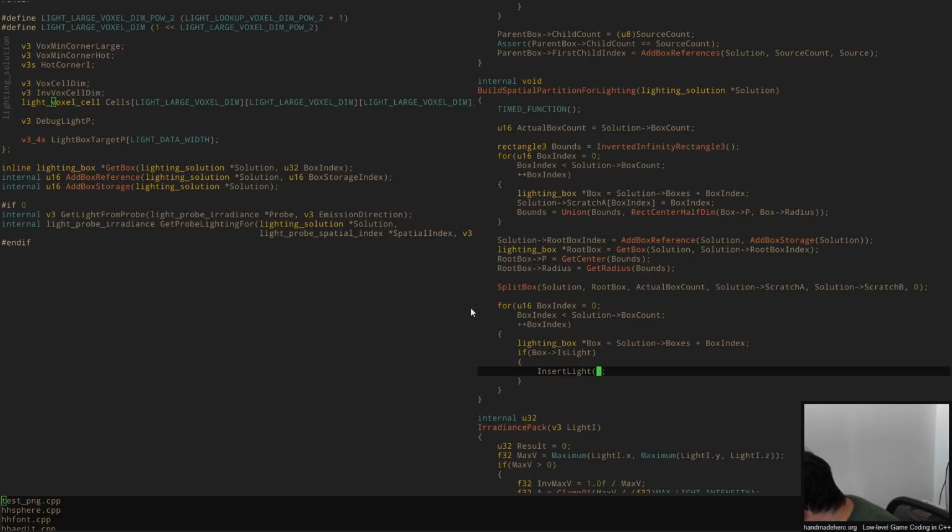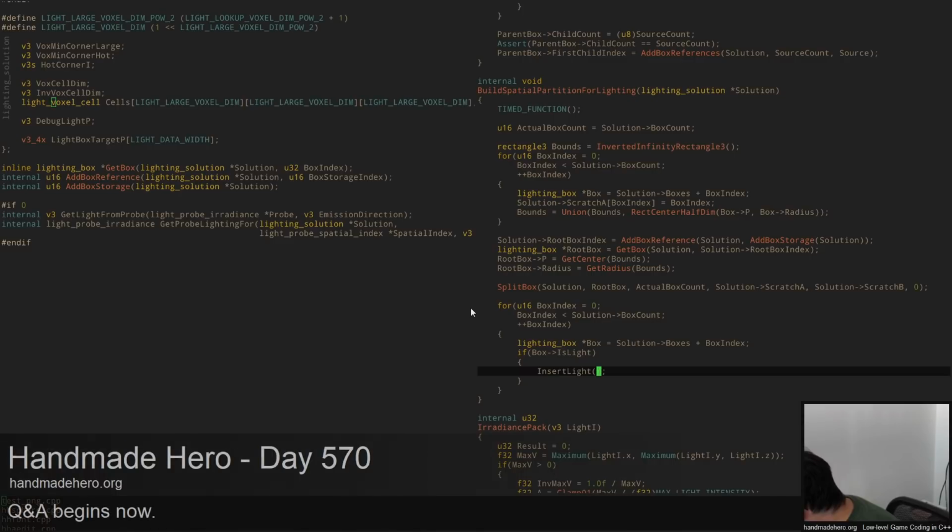The first light that gets inserted would be the closest light at all points in the hierarchy, so you would touch all the boxes. The next one would be, you know, like half or something, depending on where the lights were.